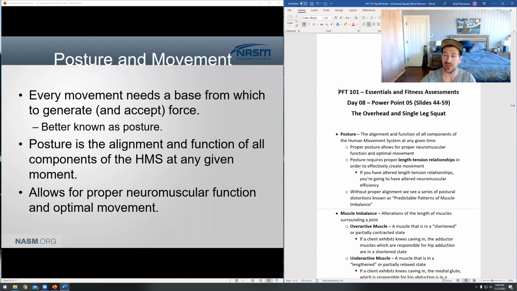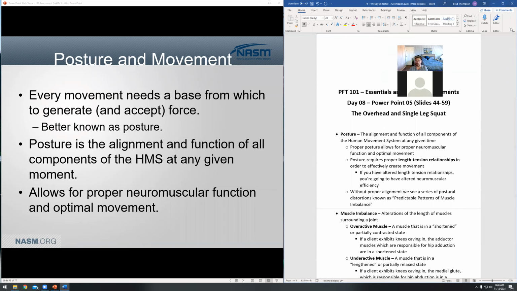I know we've been talking a lot about this lately, which is, we're kind of re-exposing ourselves to this and getting more and more familiar with the overhead squat. And then we'll also continue with a little bit of posture talk on Monday as well, but we'll be moving into pushing and pulling assessments, which is like upper body posture assessments. The thing about the overhead squat though is it really does almost get pretty much every compensation you're going to see. So I would say it's sort of our main assessment.